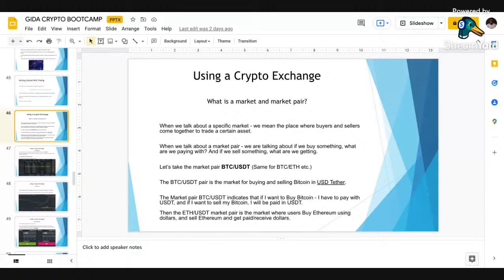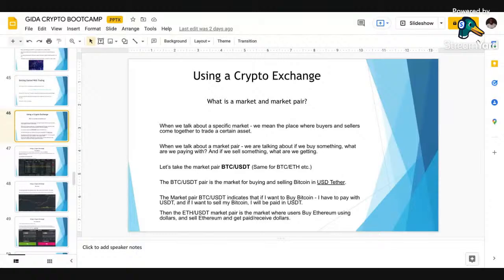We have the USDT market, that is the stablecoin market. You see Bitcoin/USDT, Ethereum/USDT, Litecoin/USDT. Everything you see there is the stablecoin market. That's the USDT market, so you can only buy and sell with stablecoins there. Then again, you can have the BNB market. Everything is paired with BNB. You have BTC/BNB, Litecoin/BNB, everything /BNB. That is the BNB market. Do you understand? All these markets are contained within one exchange.